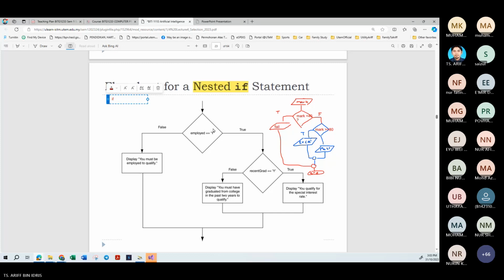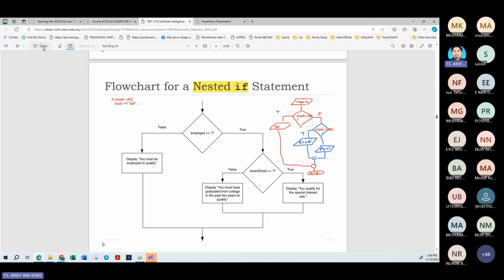Kita buat if mark, mark less than 40. Kalau true condition, kita nak see out apa tadi kelas? If mark less than 40, fail. Not pass. Kalau mark less than 40, statement di bawah if statement tu true ke false? True. Kalau true kita nak display apa? Fail. Okay, want to display fail. So done lah. Itu kita done.